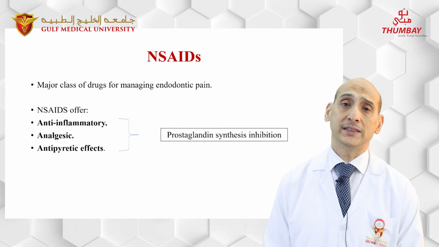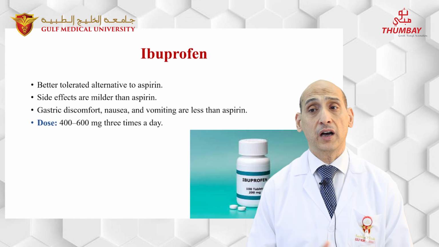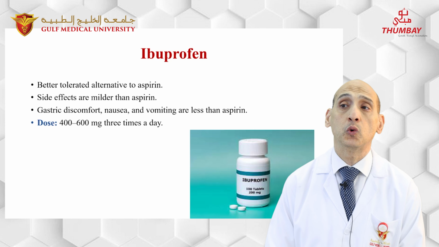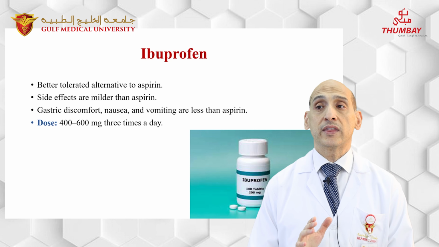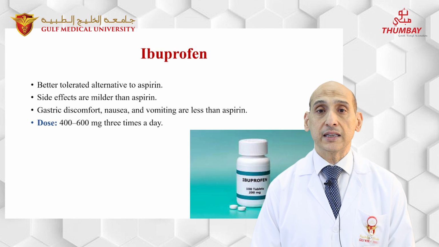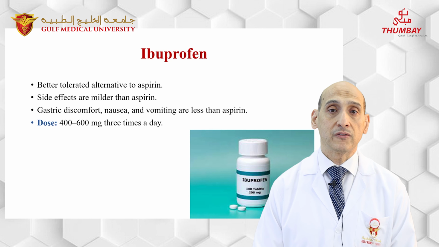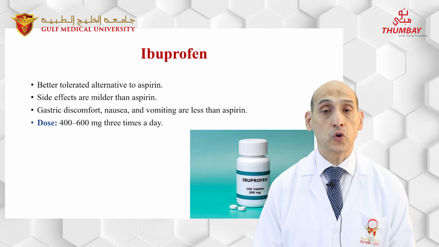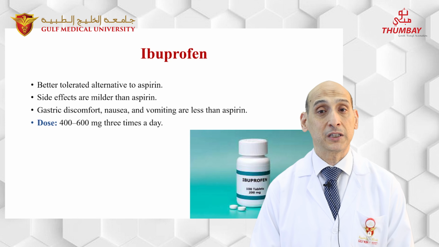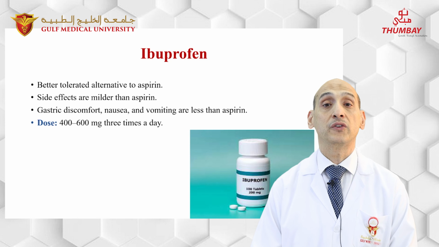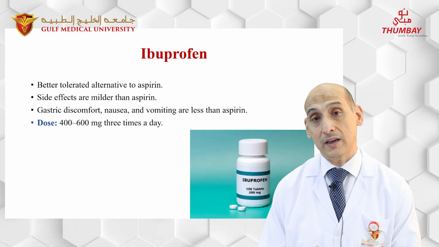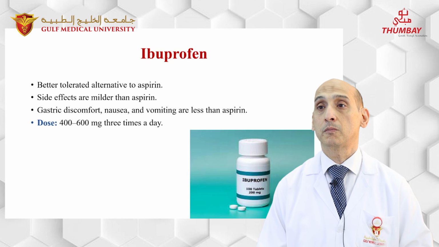One of the most common analgesics prescribed by us, and one of the most potent, of course, is ibuprofen. Ibuprofen can be given as 400 to 600 milligrams 3 times per day. After I finish the root canal treatment, I can give 400 or 600 milligrams of ibuprofen following the root canal treatment or following the instrumentation procedures.